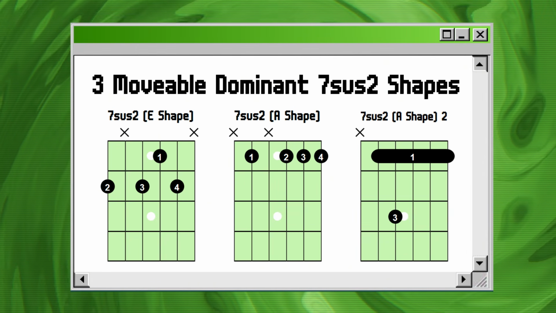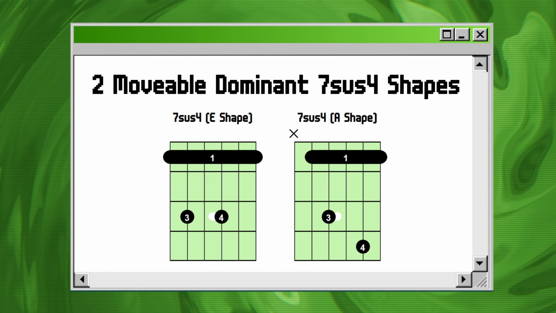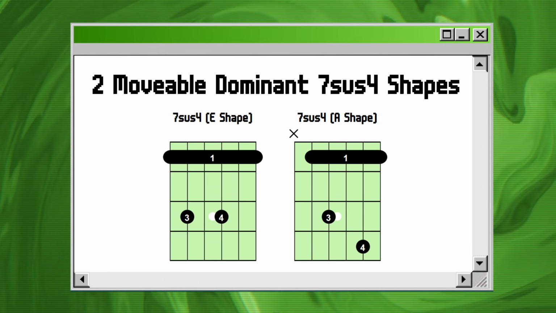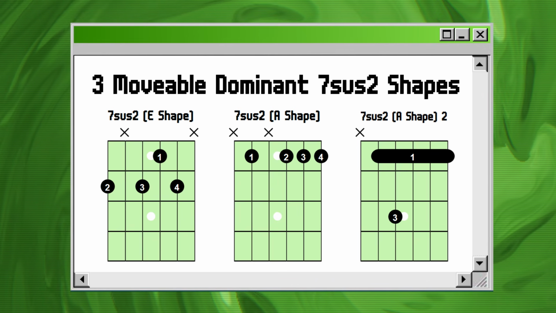These chords can be used in the same ways I showed you could use regular sus chords earlier in the video, but instead of having the freedom to play them on chords 1 through 6, they're really only used in their designated spots.